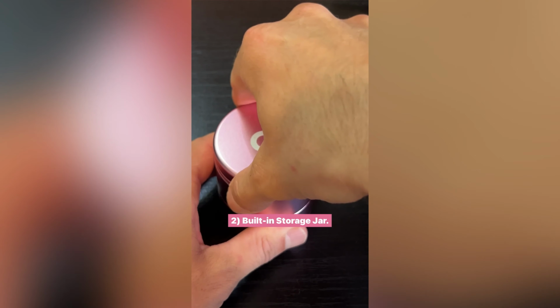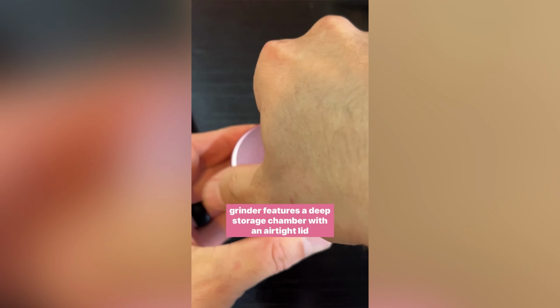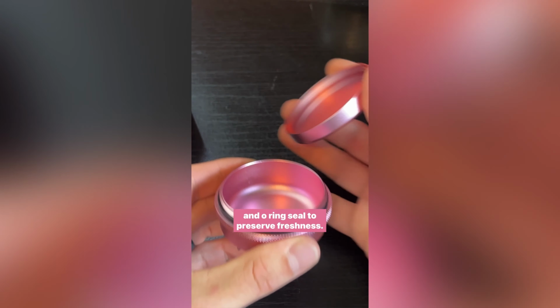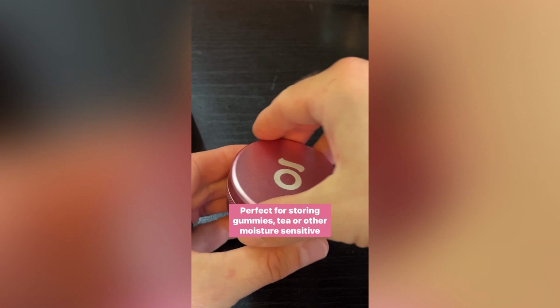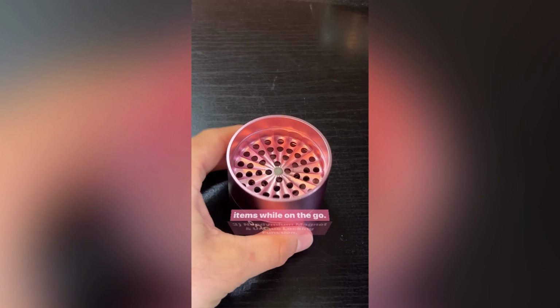grind. Built-in storage jar. This 5-piece grinder features a deep storage chamber with an airtight lid and O-ring seal to preserve freshness, perfect for storing gummies, tea, or other moisture-sensitive items while on the go.